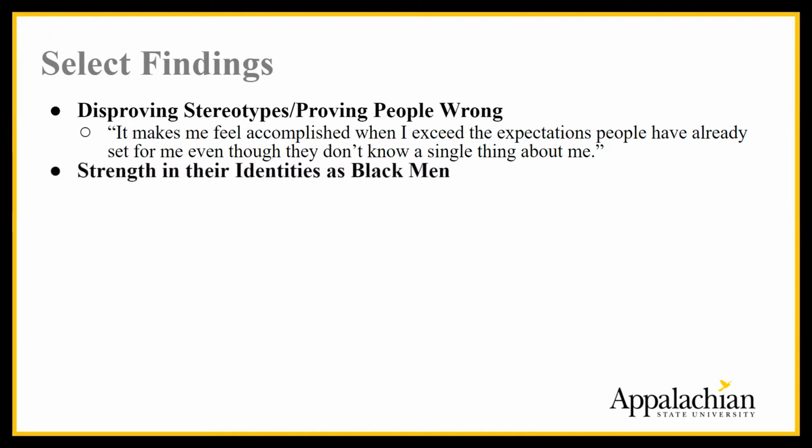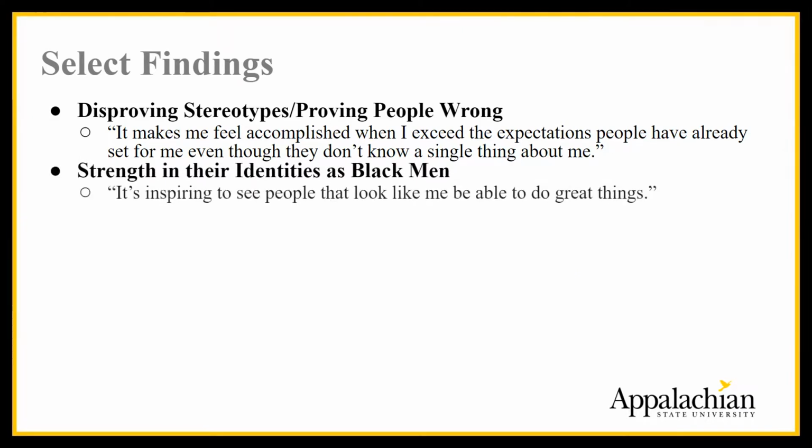Second was strength in their identities as Black men. It's inspiring to see people that look like me and be able to do great things. So they want to make sure they see others, support, have a peer model to help each other and lift each other up to see, wow, we're both succeeding at the things that we want to do. It may not be the same thing, but we at least can be in the same circle to push each other to go forward.